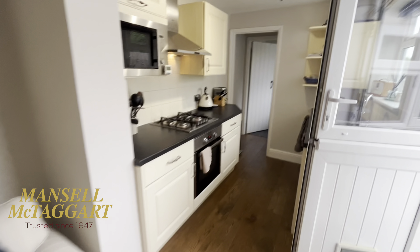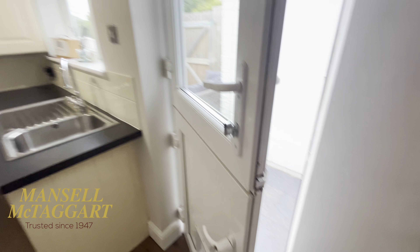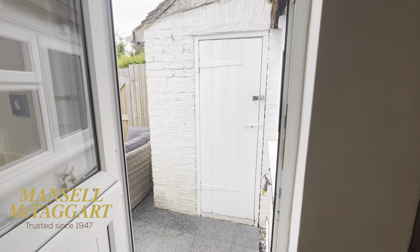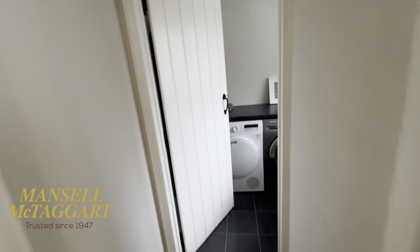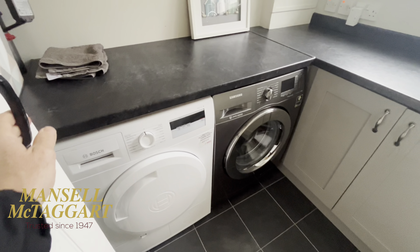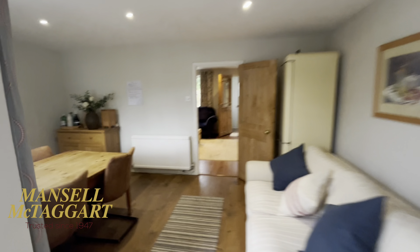The kitchen itself was done just prior to her moving in — all very nicely presented. What I think is lovely is that this double-glazed door is actually a stable door, so it splits and in the summertime you can leave the top open. There's a little outhouse across there which some people have made into a utility room, but you don't need to because there's already a proper utility room — with space for appliances, a sink, and even a downstairs loo. The boiler was replaced just before she came as well.